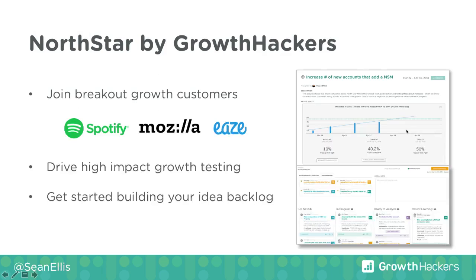So that's a quick introduction to NorthStar. It's used by teams at Spotify, Mozilla, Ease. A number of companies are using it to drive breakout growth. And a big part of it is helping you figure out the right tests to run each week to really hit your objectives. So we recommend you get started building your idea backlog, and good luck with growing your business.